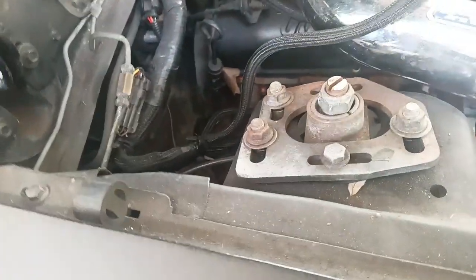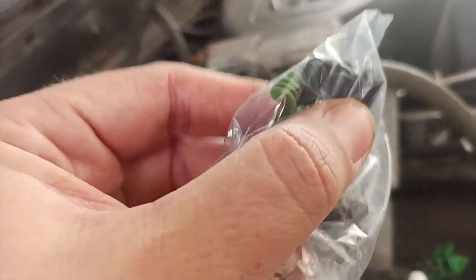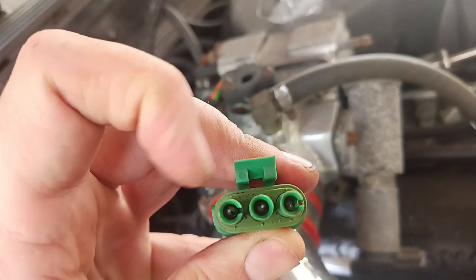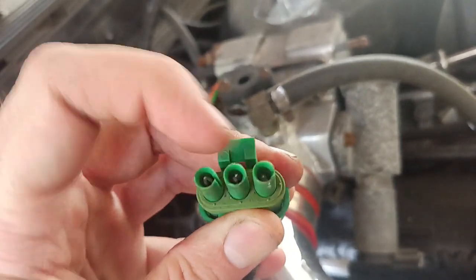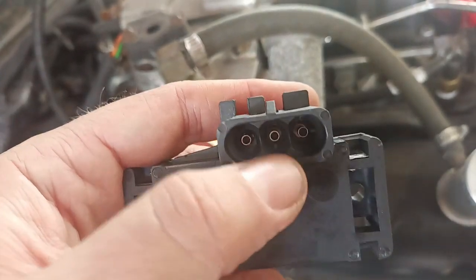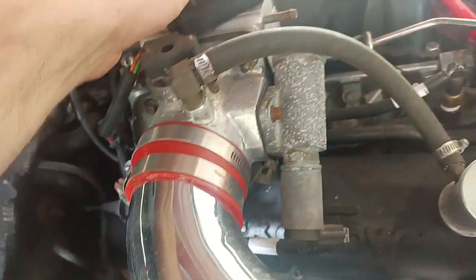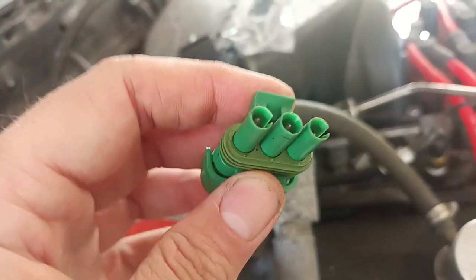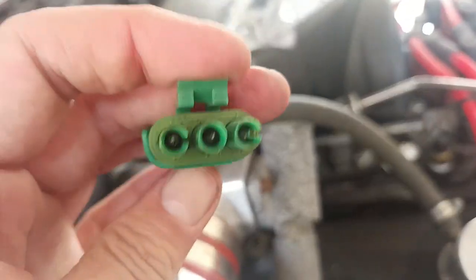There are two things that you can do. It's got this clip that comes with it, and all that's different is the slots are at different locations. If you look in this plug, you see there's a slot on this side, a slot on this side, and nothing in the middle. But if you look in the plug for the Holley unit, there's one on this side and one in the middle. So you can either switch out this plug and repin it, or you can just take a razor — which is what I'm going to attempt first. If I mess it up, I have a plug, but I'm going to attempt to just cut the sections out.